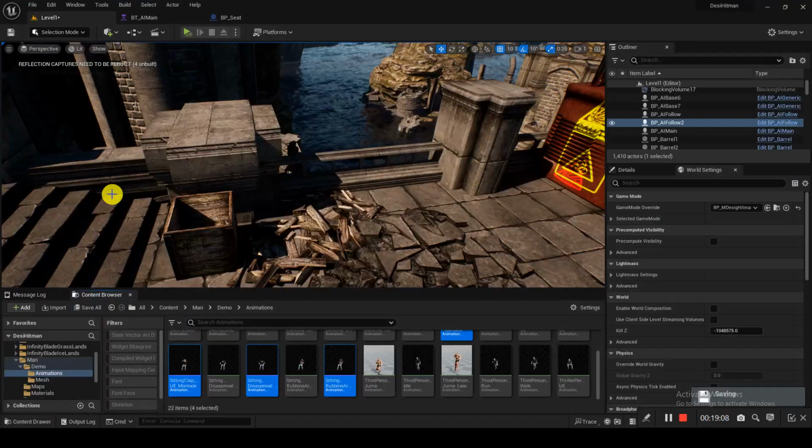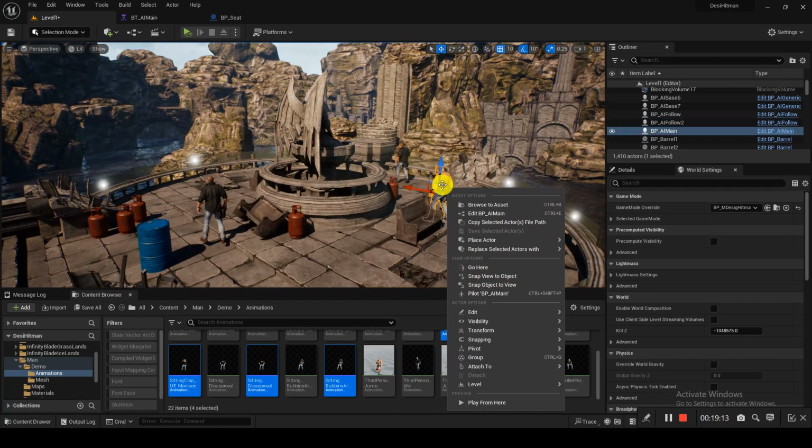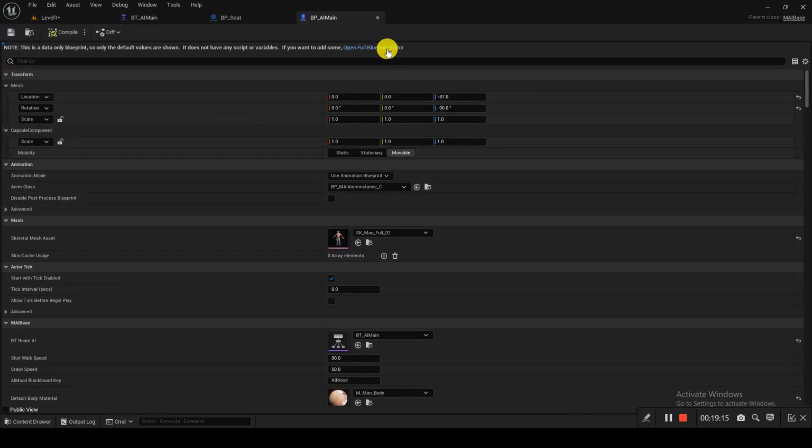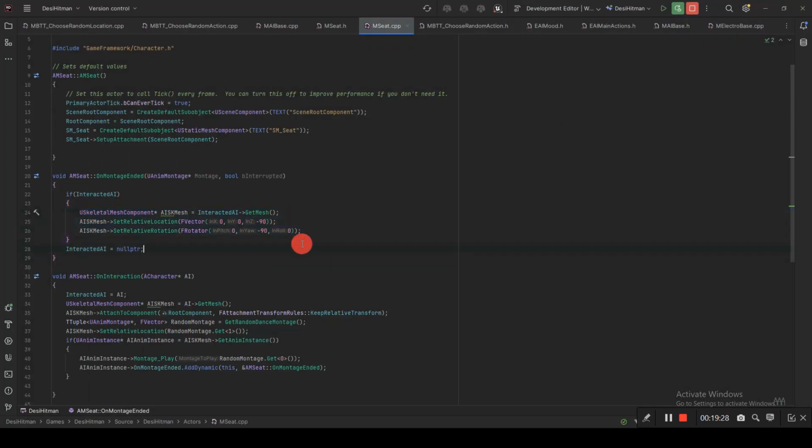If you check inside any AI, if I open my AI, this is the target one, AI main. You can check we do have minus 90. It is somewhat minus 90, minus 87. I just put minus 90, I guess, and 0, 0, minus 90. So I have put the same value here, just to make everything at the same place. So I will put 0, 0, minus 87, and now I'm done.